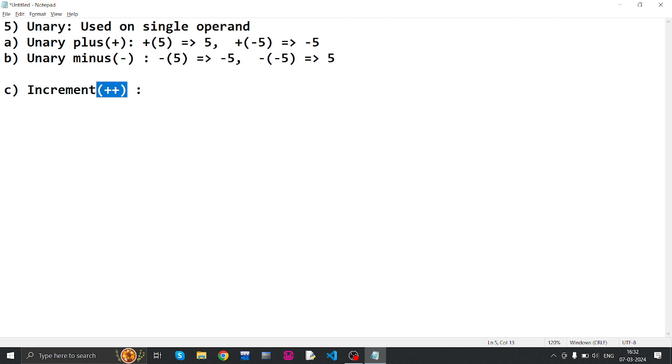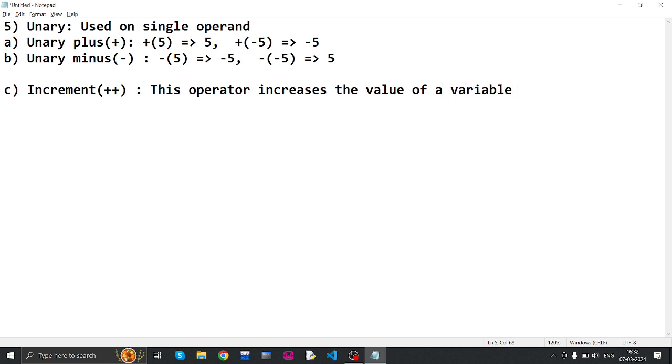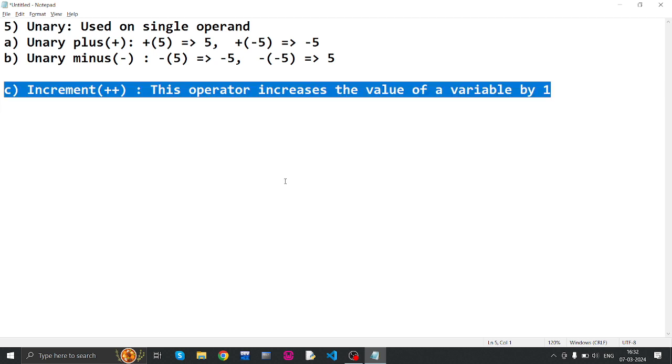What will this operator do? Increment means increasing. This operator increases the value of a variable by 1.